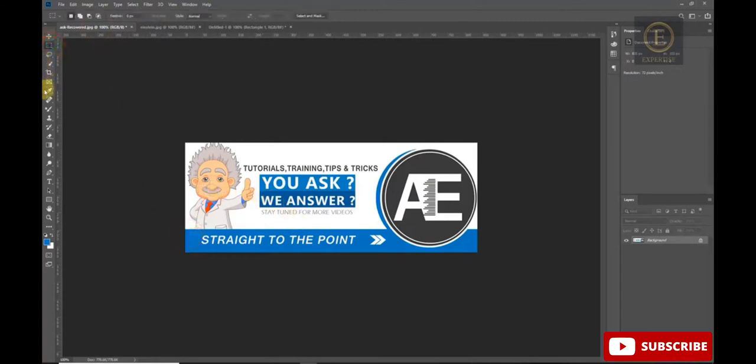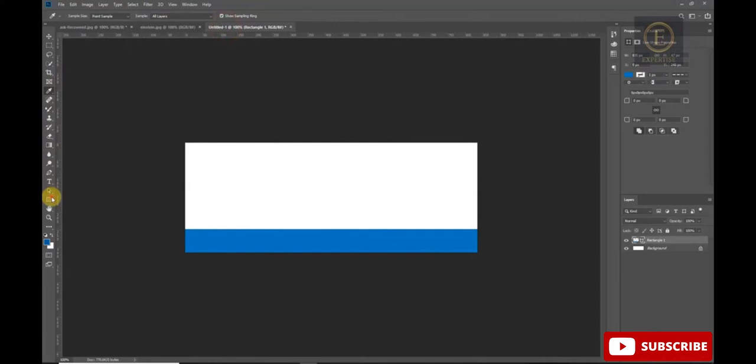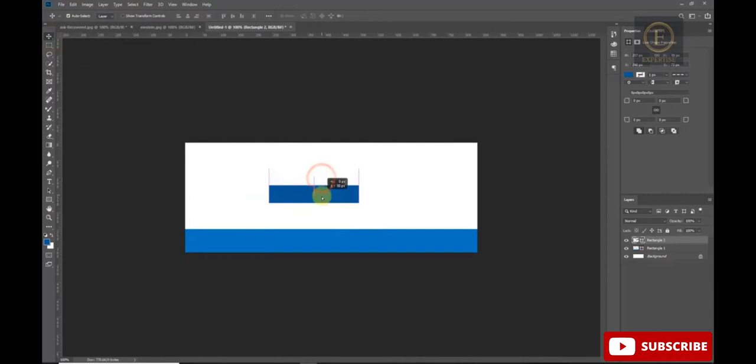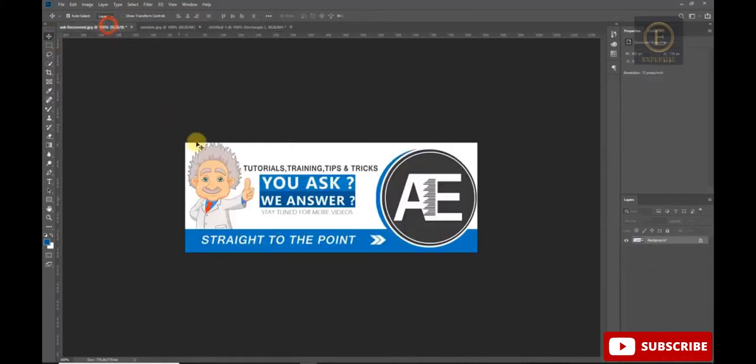Next, we will create this blue background in the center of our cover. So we create a new layer, we create this blue shape. This is the first one. Then we create the second one.